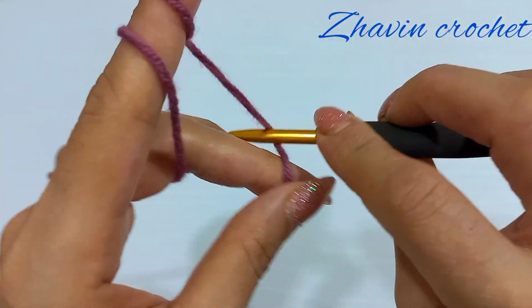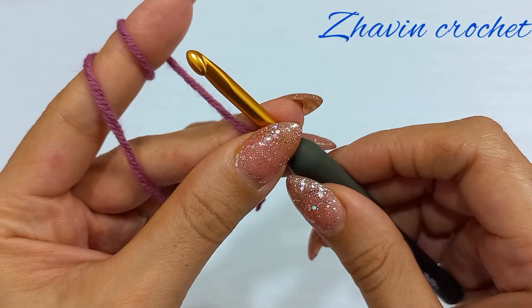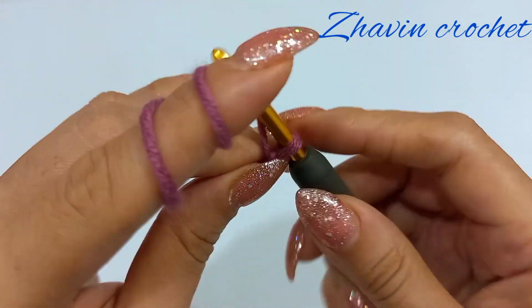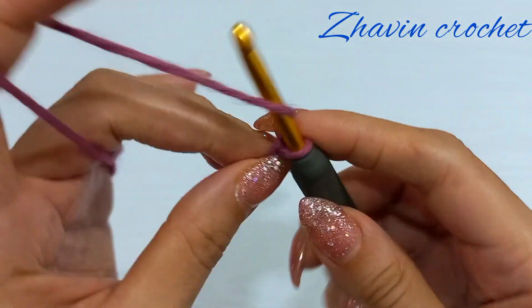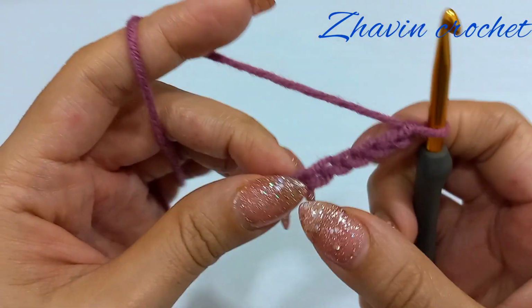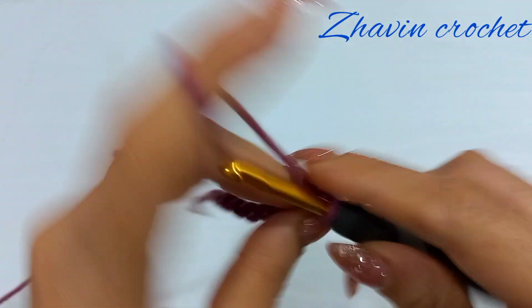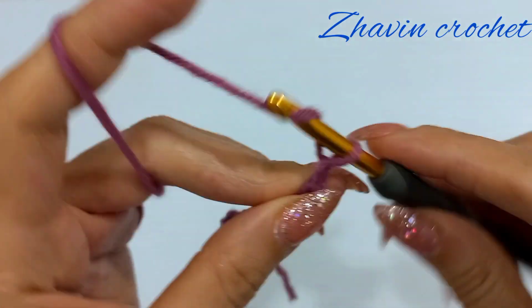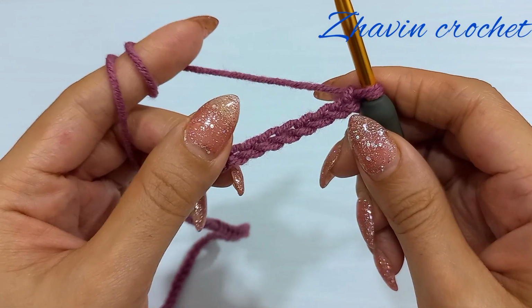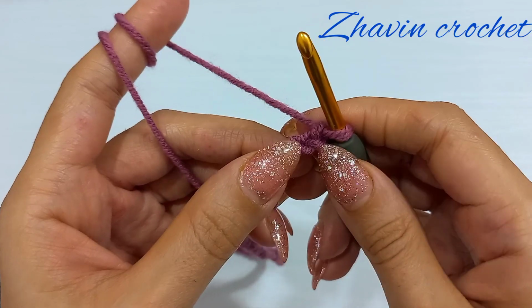For the beginning, make a slip knot and I make some chains at first. The number of chains should be enough to cover the circumference of the head when we join them together, and the number of chains should be a multiple of 3. So I continue making chains until I need. I made 66 chains totally. You may need more chains or less.